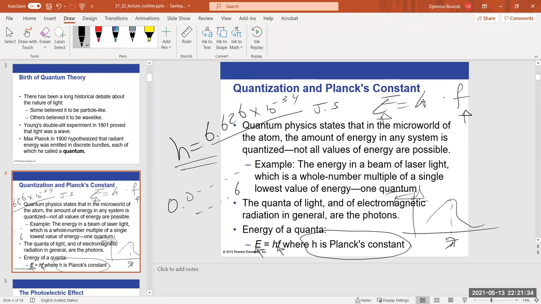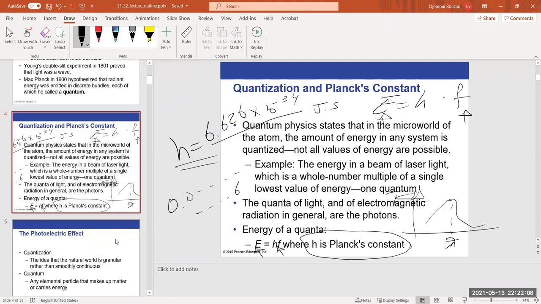The main thing in here is this constant is just a constant, just like a number. It's 6.62, like pi, if you wish, 10 to the negative 34. It's a very tiny number, though, extremely small number. That is the only thing that is. And how did we find it? We found it through this analysis, basically, of the emission of the black body radiation. Take a spoon and heat it up, do the experiment and find the intensity that is emitted and compare that to the theory that is needed to make that work for you. And you will find H, and that's how you get this number in here, extremely small number.